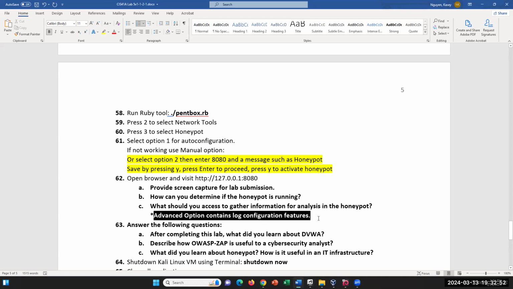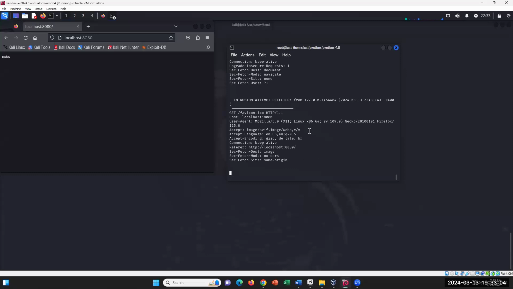You would use the log configuration features of it. So access the honeypot logs. As you're setting it up, it tells you where it stores the files and all of that. So pay attention to those paths. That's very important, right? We don't just press enter and proceed and whatnot.